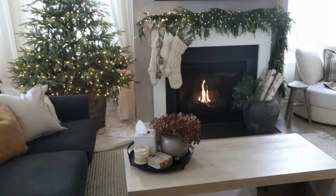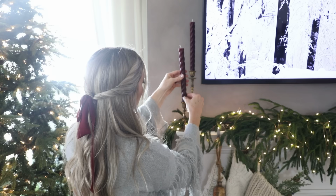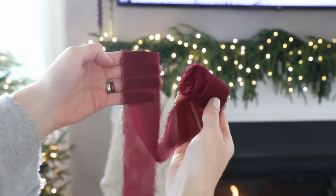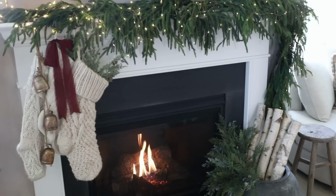So next, I wanted to tie in some color into my mantle styling, so I just used these vintage brass candlestick holders that I found at the thrift store, and I added my burgundy candlesticks. I love the texture that the twisted taper candle adds, and how, again, it's just a nice decor piece to fit into this awkward end space on our mantle. So next, I found this fringe chiffon ribbon on Amazon, and I thought it would look really cute just tied onto my stockings. And this is such an easy, cheap, and simple way to tie in an accent color into your mantle styling while also giving it that layered designer look at the same time.